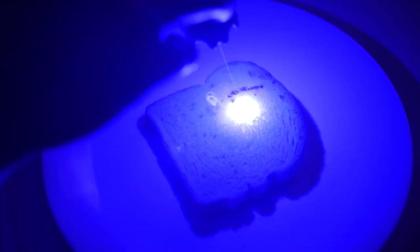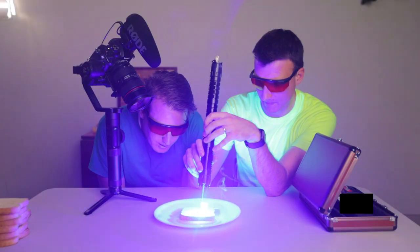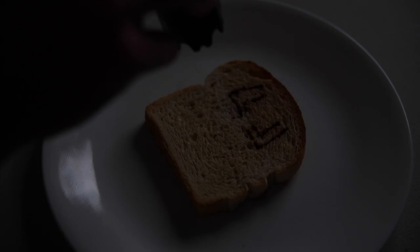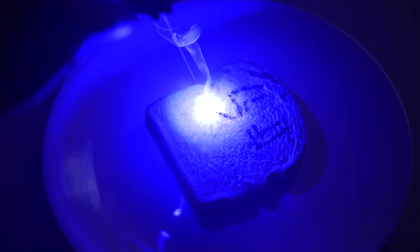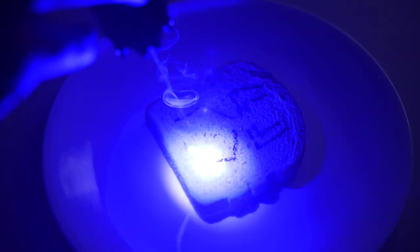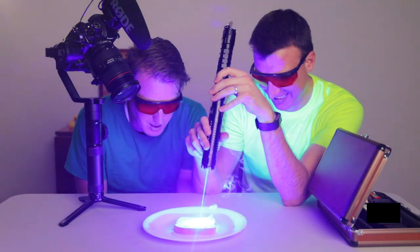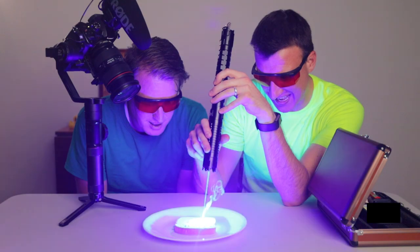Is it a shark? Nope, not a shark. Is it a rocket? Nope, not a rocket. I don't know. What do you guys think so far? Any ideas yet? Are they two arms? Nope. So is it like a dancing guy? Are his arms up and his legs like dancing? Yep, that's it, a dancing guy. A dancing dude. How'd you know?